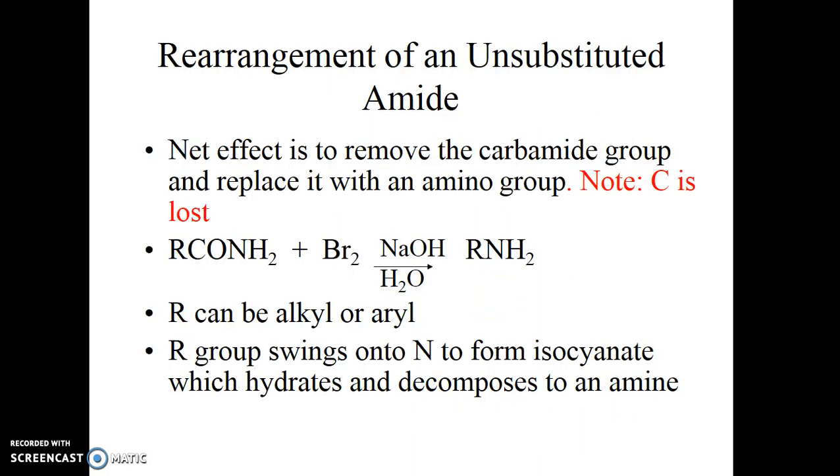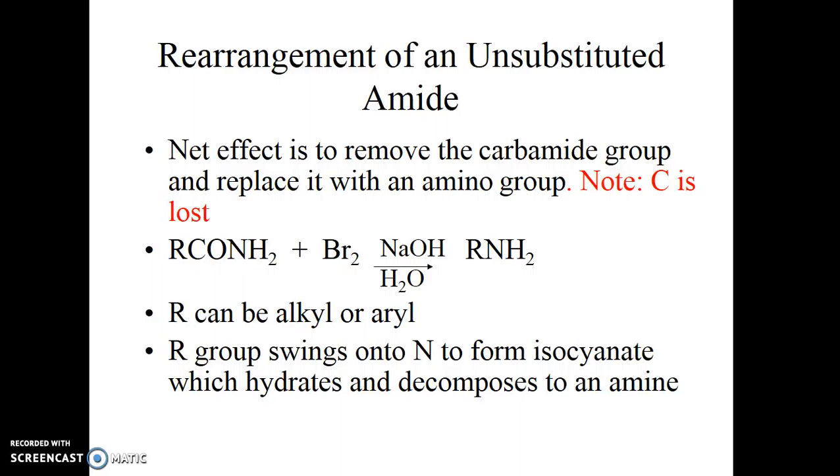The last way to form amines that we're going to look at are 2 reactions. You've never seen anything like these before, and they're going to seem a little unusual, but they're similar to each other, so you might be able to understand them through their similarity. In both of them, you take an acid functional group, an acid derivative, and you rearrange it to then give you an amine. Let's look at this first type.